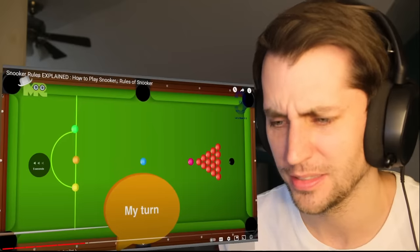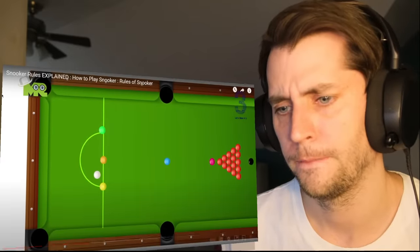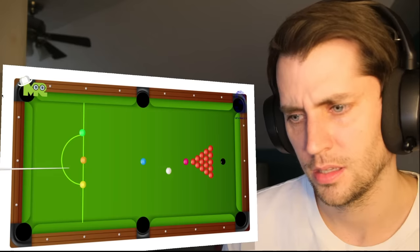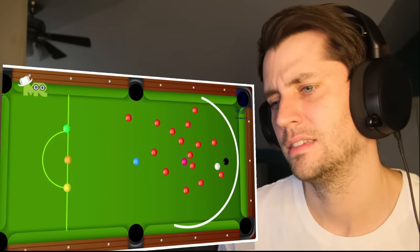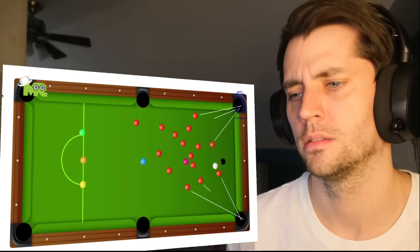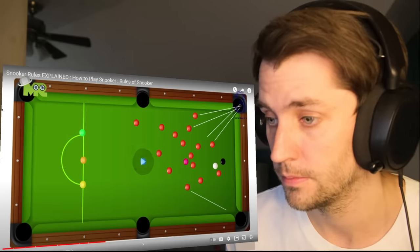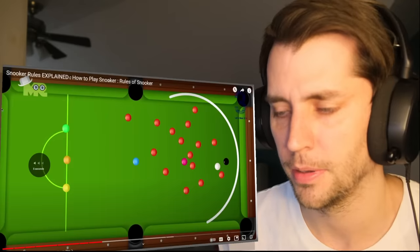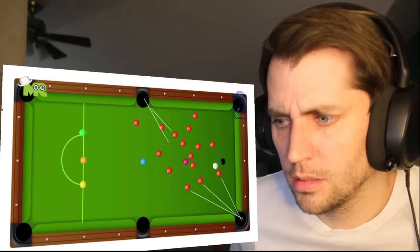The player who wins the toss has the choice of going first or can ask the opposing player to initiate the tiebreaker. The game of snooker begins when the first player places the white cue ball anywhere inside the D — I'm guessing it's called the D because it looks like a D. Now players hit the cue ball with the cue stick towards the red balls. Each turn until the red balls are off the table, you must hit a red ball first with the cue ball. I need to pay attention closer and not talk over it.